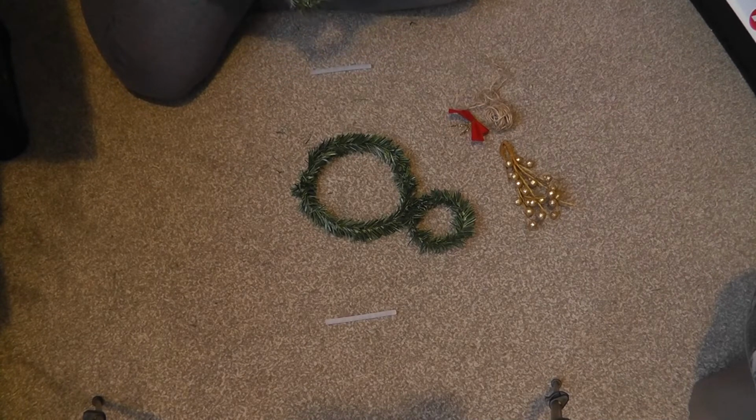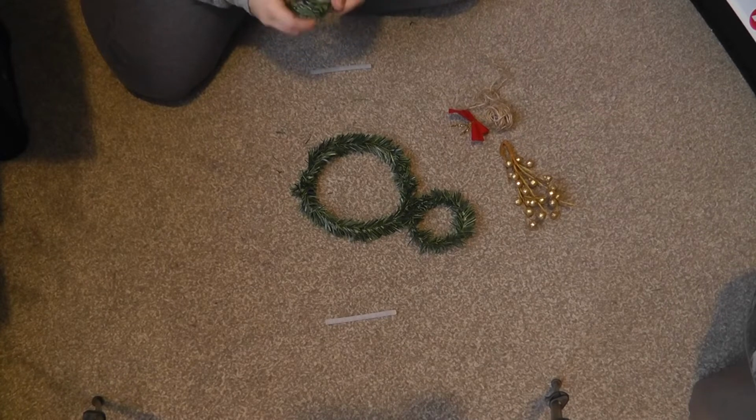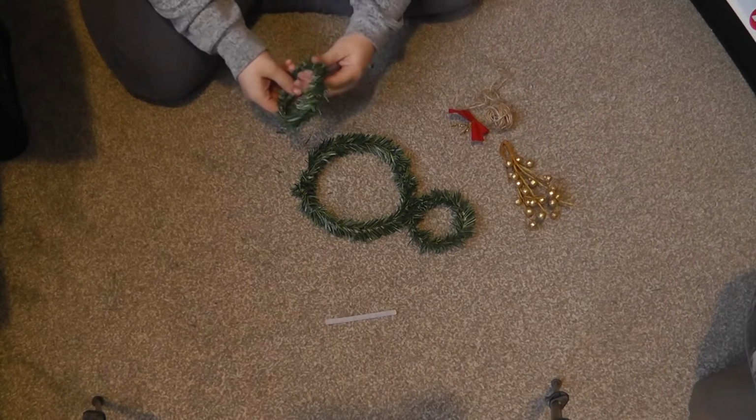I've seen that Primark sell these. They're obviously a lot bigger than what this one is. I think they're for about £9. And I thought, for any Disney lovers out there.